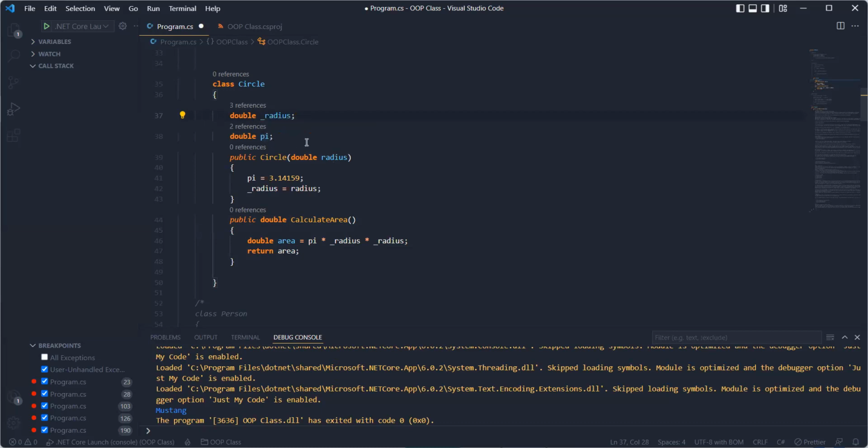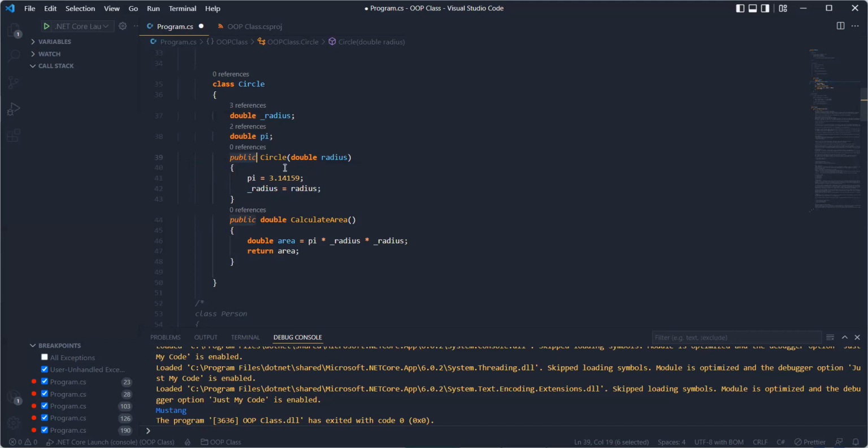So now we have the constructor for this circle class. Another thing to note about constructors is that if you are explicitly defining a constructor for your class, you must declare it as public. You can put some identifiers there, but if you want it to be accessed by other classes, you need to declare it as public.